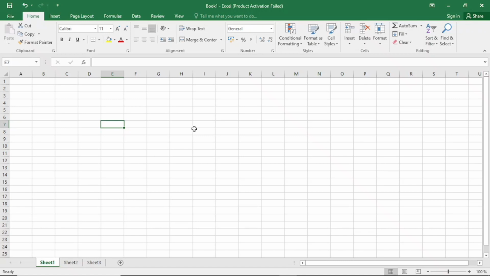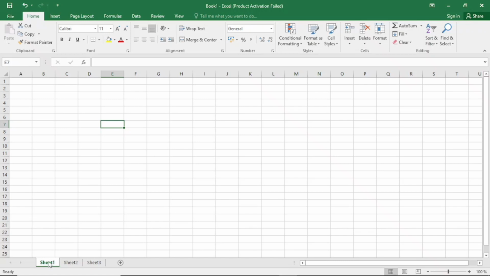Now let's see how we can manipulate the worksheet tabs. Okay, so these worksheets, they may contain different information. Okay, therefore it is important that we give them names which actually guide us, which can help us to know what kind of information is contained in that particular worksheet. Okay, so it is important that we give the tabs proper names.